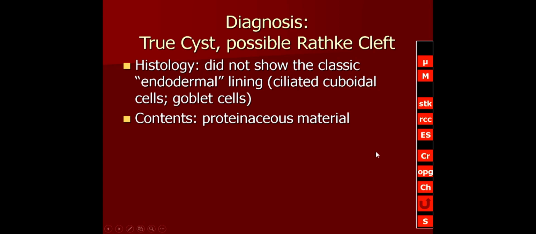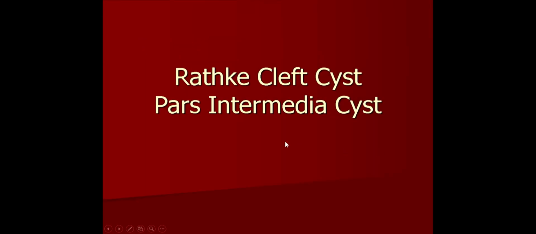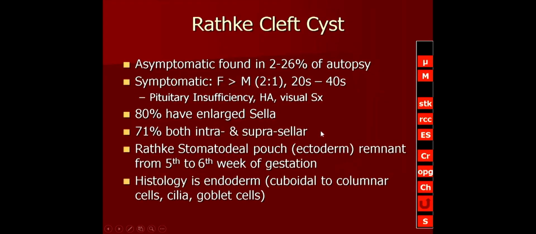When they took this out, because it was producing mass effect, they found all of this kind of colloid material there. For the pathologist, they can only make the diagnosis of a Rathke's cleft cyst or a craniopharyngioma or a dermoid or an epidermoid when they see intact lining to be able to sort those out. But Rathke's cleft cysts are very, very common lesions. They are related to pars intermedia cysts. In fact, most of the literature says they're exactly the same thing as a pars intermedia cyst between the anterior and posterior pituitary. They're relatively frequent at autopsy.